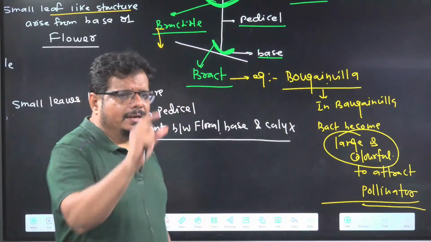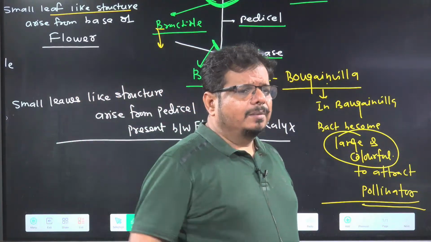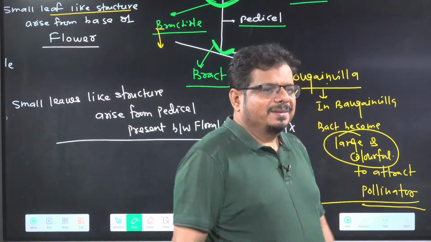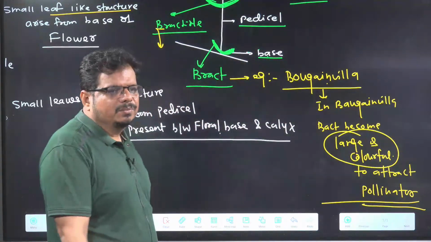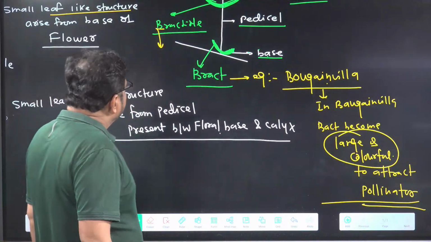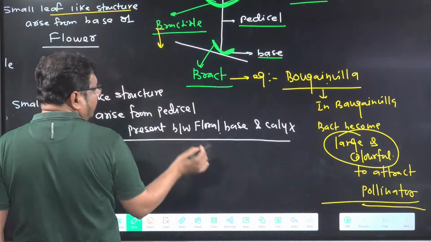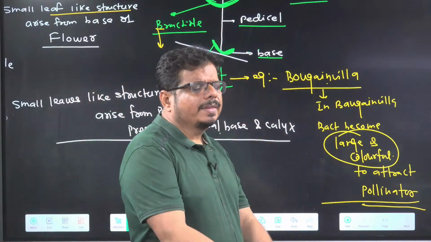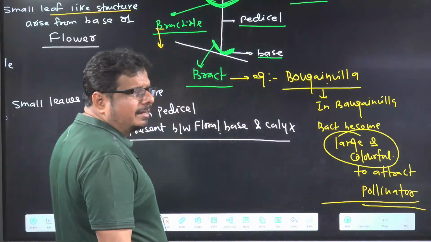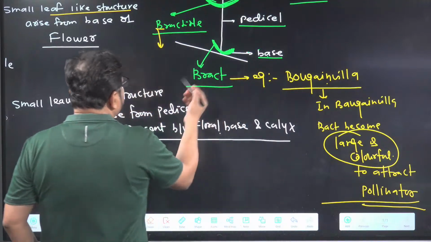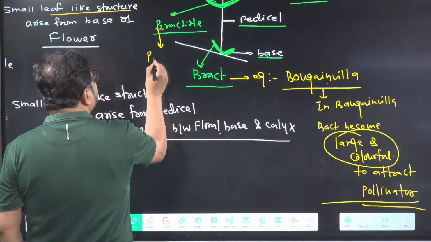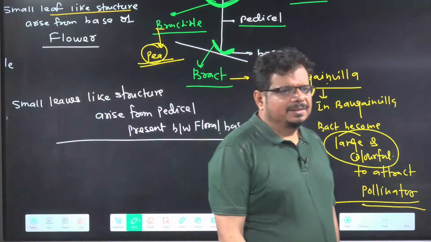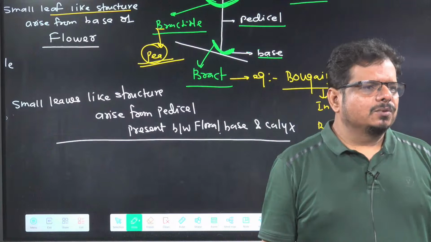So in bougainvillea, the bright colored part you see is not the petal. It is basically bract. The large bright colored part at the base you find is bract. Now for bracteole, I am writing one example. If you are not able to keep it in mind, no need to worry much, because it is not in NCERT, so not NEET material. Simply I have given information. For bracteole, one example you can say is P. Got the idea? Over. So clarity came.